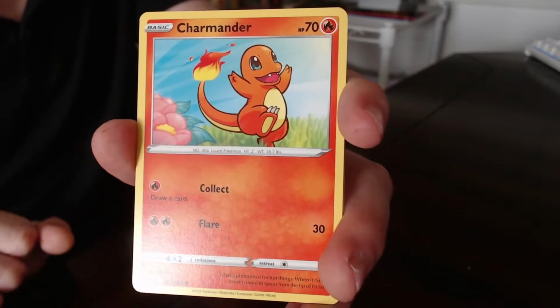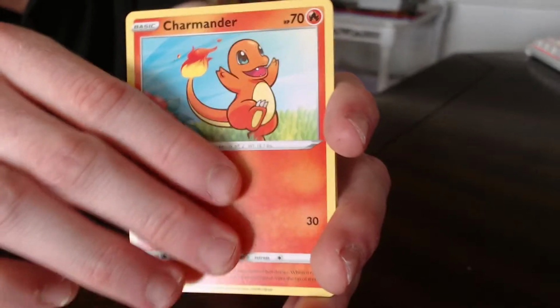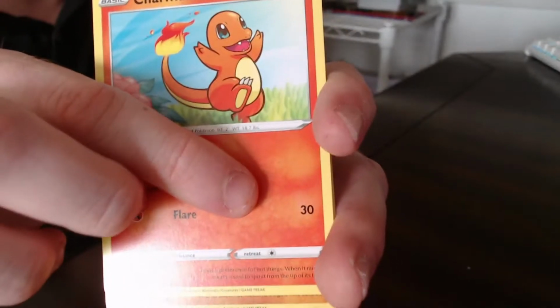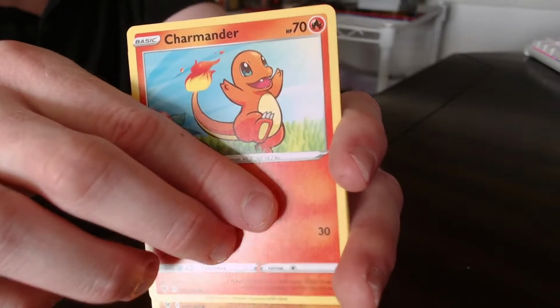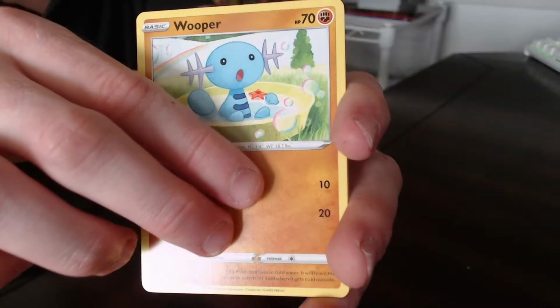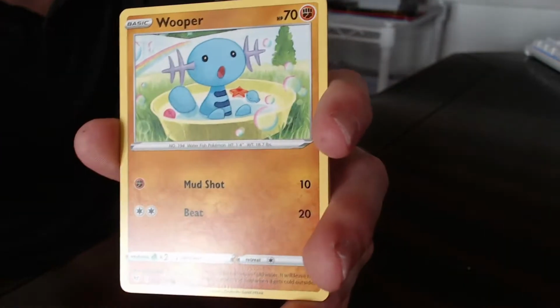Cute artwork of the Charmander prancing through the grass with the flowers. I love it. Very well done. Shout out to the artist, Mahau, I hope I'm pronouncing that right. I know that I'm not, but I took a stab at it. Beautiful artwork. Wooper. Oh, wow. More cute Pokemon artwork. He looks like he's in a bubble bath. Maybe his trainer is watching him or he's at the daycare.